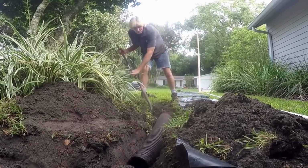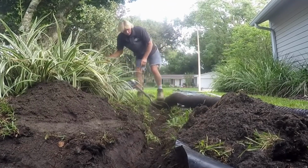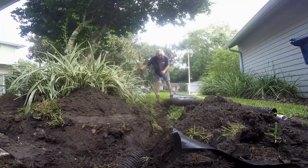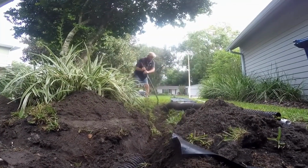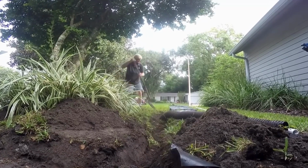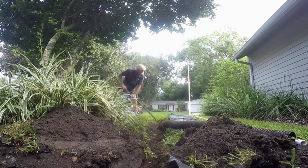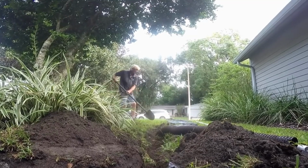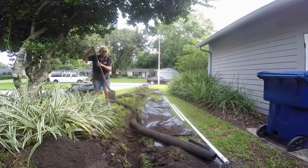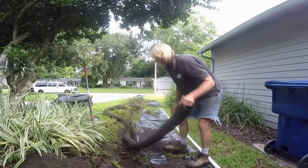But if you need to pull out the old pipe, take your sod off, dig down along the sides, use your shovel and just pry it up. Eventually you'll have this all out of the way. Continue it until you get to the end of the line, and then just lift it up and pull it completely out of the trench. So let's get this out of the way.